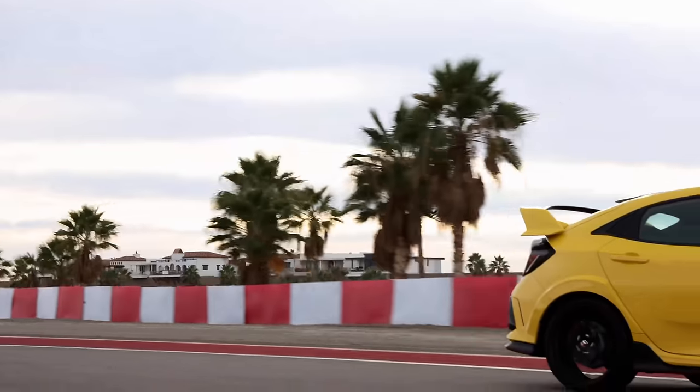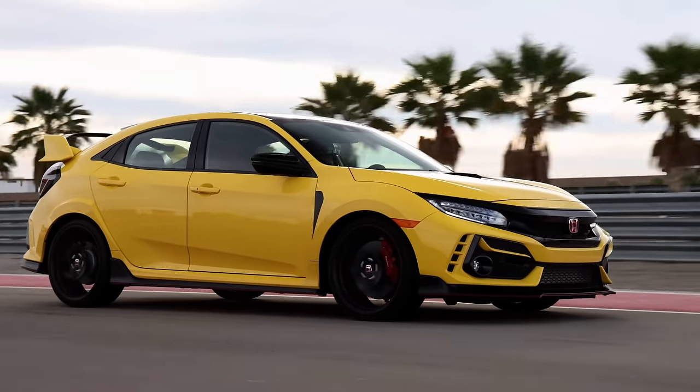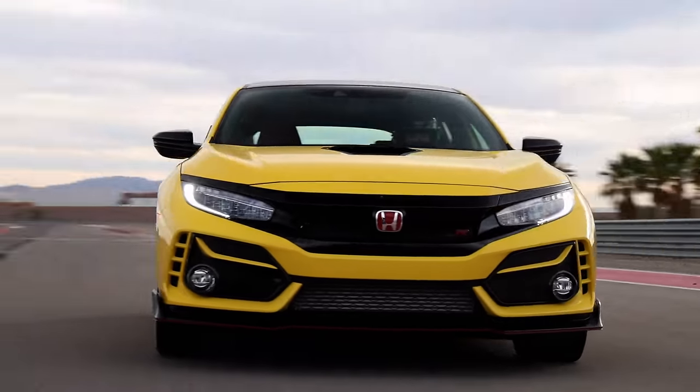I've compiled this list in order of costs, from most to least expensive. Rather than just go on the purchase price, I thought it would be better to go on the total cost of ownership over a certain period of time, and a good proxy for that is the total lease amount. I've ordered the list based on the cost to lease each car for 3 years and for up to 30,000 miles. I've also limited the list to just 2-door cars, because if we include 4-door cars the list will become very, very long with cars like the always fun Honda Civic Type R.